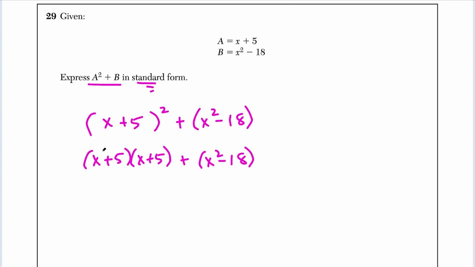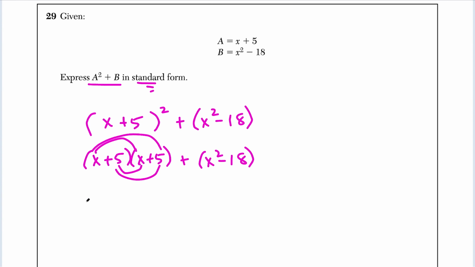So what a lot of students, once again, forget to do is they forget to do the first term times the last term, and then this term here times this term here. So most students, when they mess this up, do x squared plus 25, as you just saw. So you just have to make sure you actually distribute this correctly.